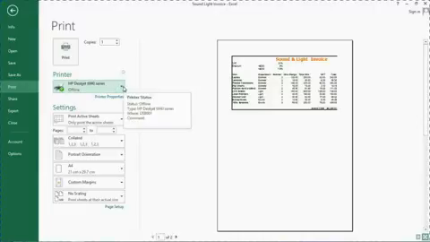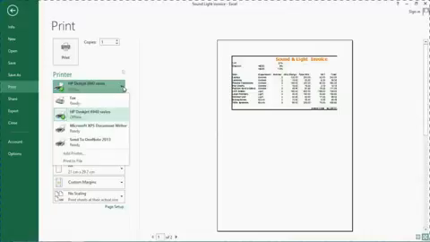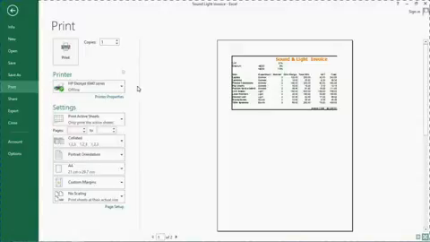We should also check as well that our printer is the correct printer. There are possibly other options on your computer for the printer. Just check that your printer is the default, the one with the green tick. Mine just happens to be offline at the moment, but I just need to connect it, that's all. So that's the printer.